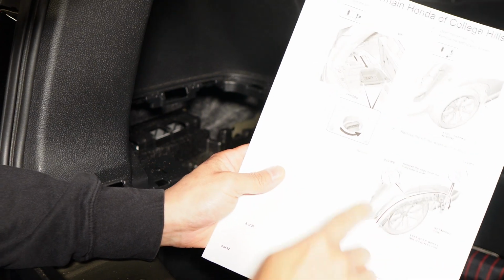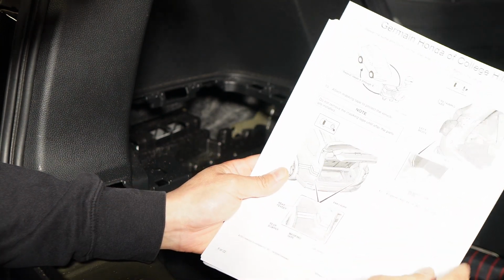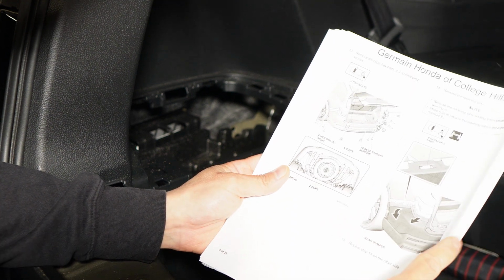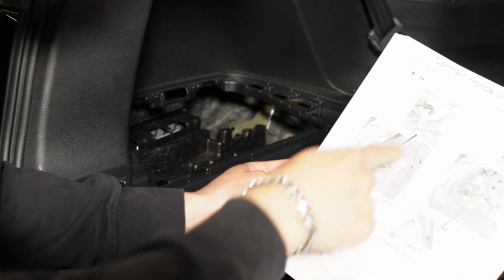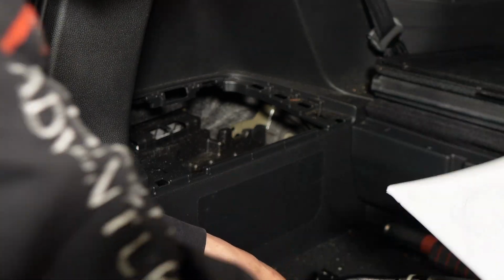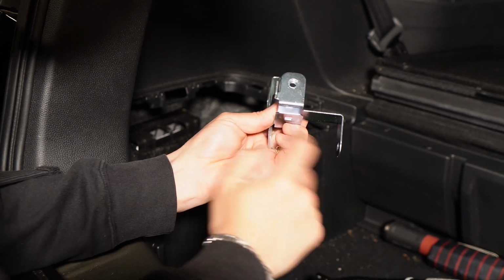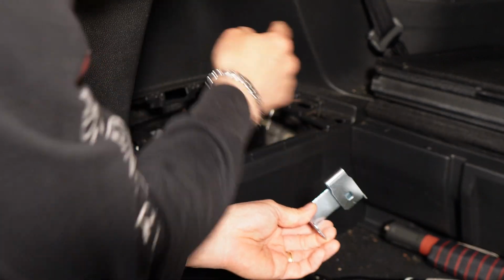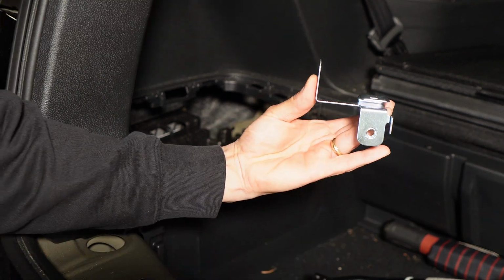So at this point, this is where we remove the rear bumper. Again, I don't want to do that, so let's skip through all this step and start from where we install the harness. Okay. So you get two brackets. The one that's shaped like an L is the one that's going to go inside here. Okay. And the correct position looks like this.